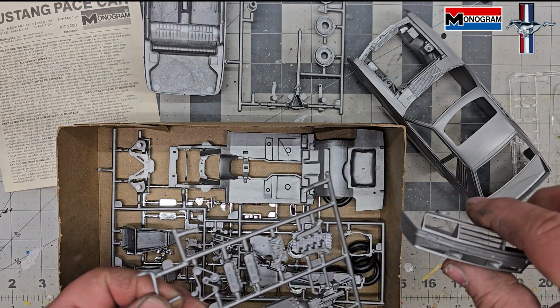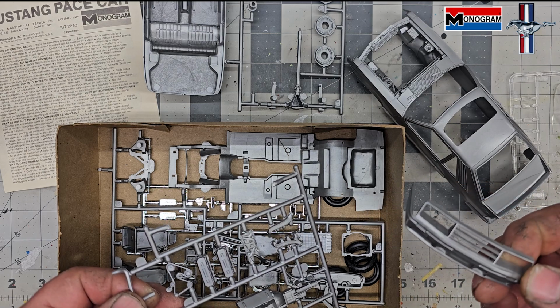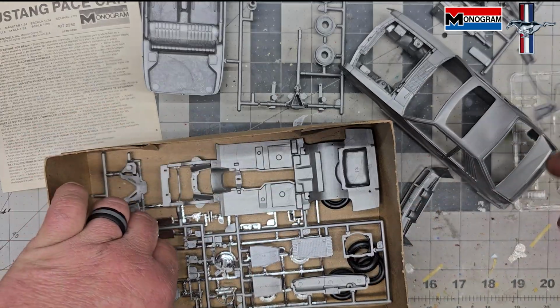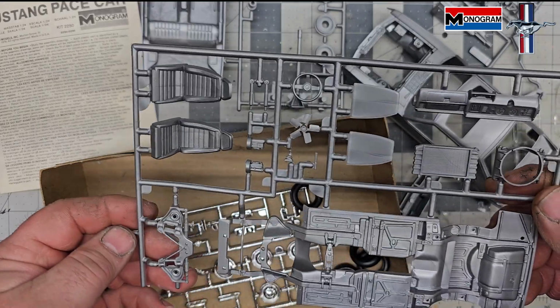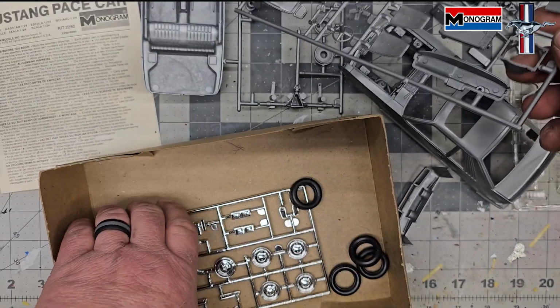Like I say, it's very detailed for what it is. I love that grille in this car. Man, that looks nice. It's not overly detailed. It's got just enough detail to make it look pretty good. So we're going to get rolling on it and see how we can get it put together.